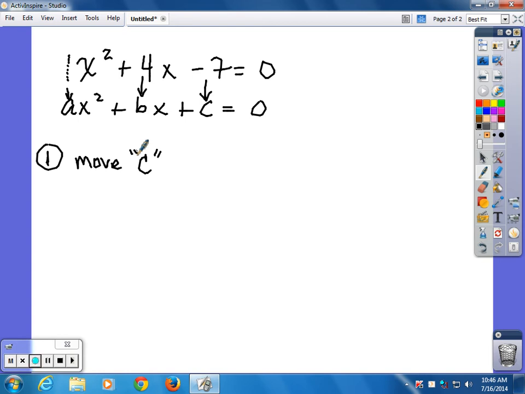Now, as I said the other day, it's kind of funny when I tell students to move c, the first question I get is what? Where are you moving it? And you don't need to ask that question because it's kind of silly to ask it. Why? Well, there's only one place you can what? Move it.